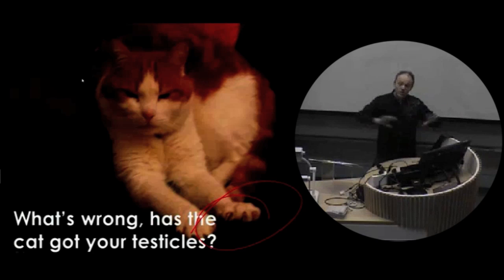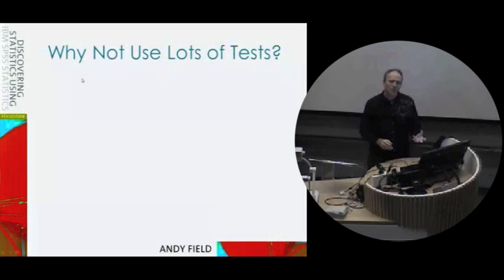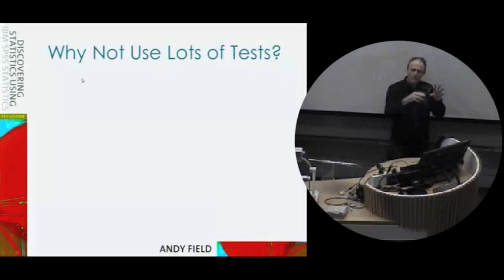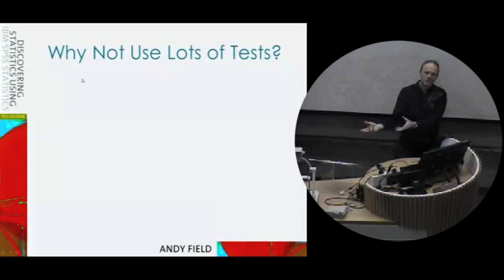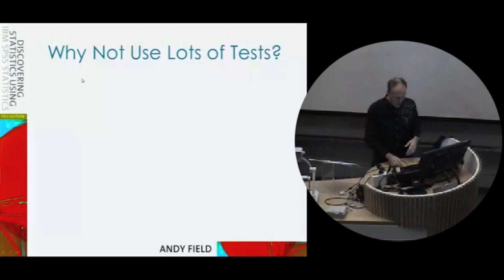So you could expand this. You could have lots and lots of groups. So the models we're fitting are going to get more complicated. You might argue, well, why can't we just keep this simple? We know that we can do a comparison between two groups using a linear model. Why don't we just do that lots and lots of times? So compare cats and dogs, and then quite separately compare cats and birds, and then separately compare birds and dogs.